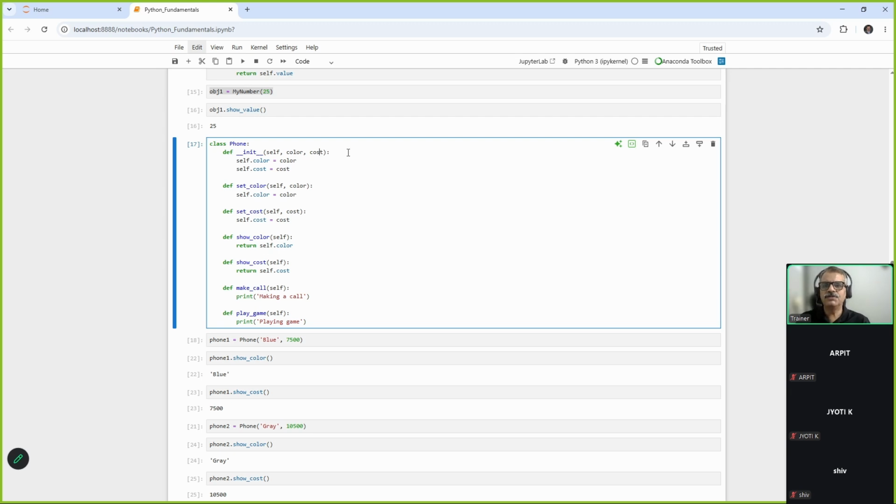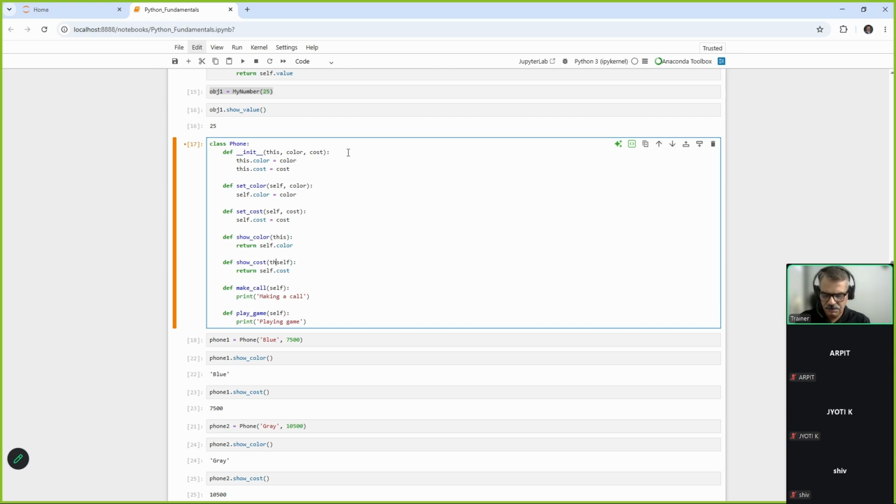So here we use self. This is convention, but you can use any valid name here. So let's replace all occurrences of self with any name that you want to use. Let's use this, and replace every occurrence of self with this, right? And then in show color, use this.